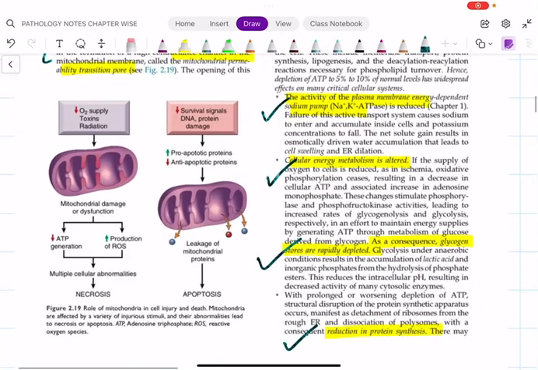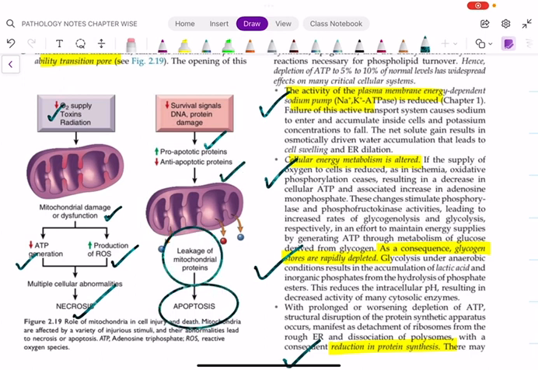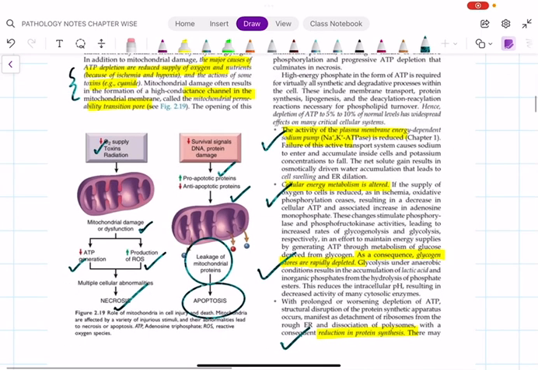Again, I have told what happens when there is mitochondrial damage: decreased oxygen, mitochondrial dysfunction, decreased ATP, increased ROS, necrosis. Whenever there is increased pro-apoptotic or decreased anti-apoptotic proteins, there is leakage of mitochondrial proteins, finally apoptosis. That is what we have learned in the intrinsic pathway of apoptosis. I hope things are clear for you. Just focus on the key points. These are all very basics. There is no need to sit and read each and every line to understand these things.